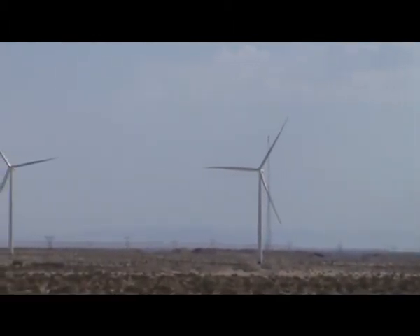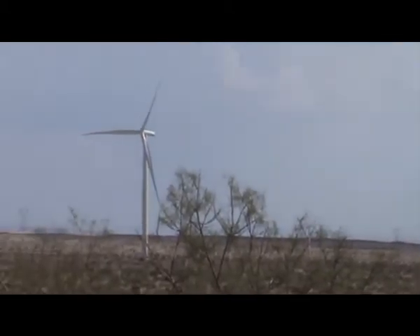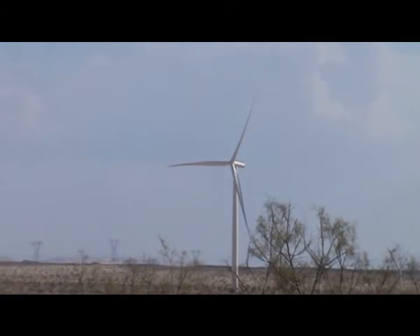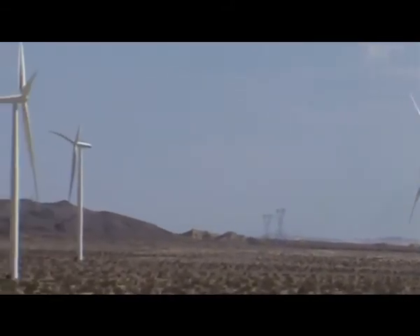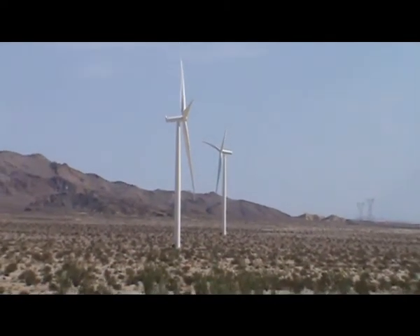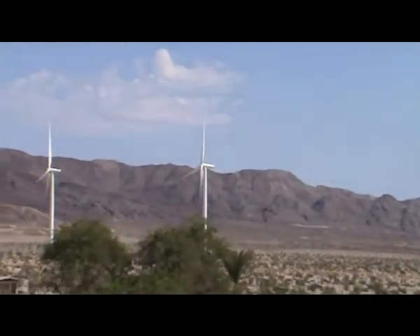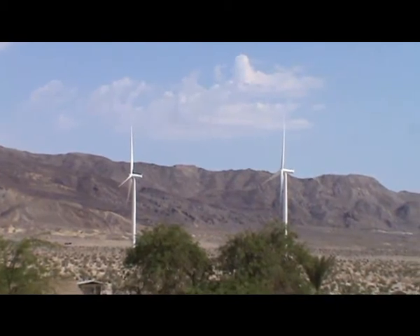Looking across the project, I don't see one wind turbine moving once again. These turbine blades weigh over 11 tons each — they're massive, they're 173 feet long each, and they require a lot of wind to get that mass moving. As you can see, there's nothing moving at this point. I don't see one wind turbine moving on the entire project.